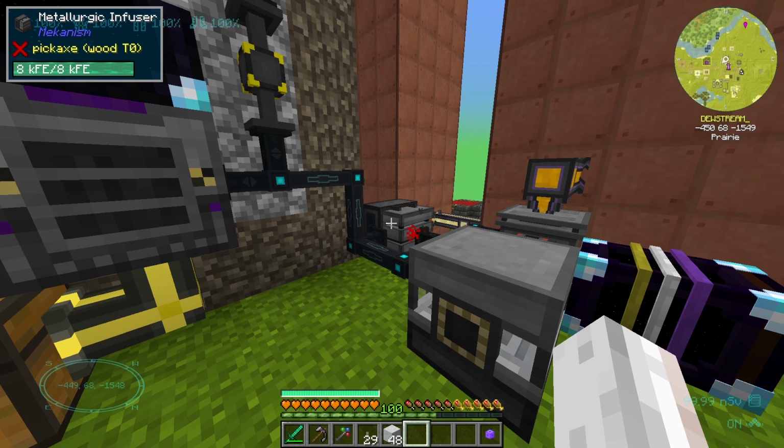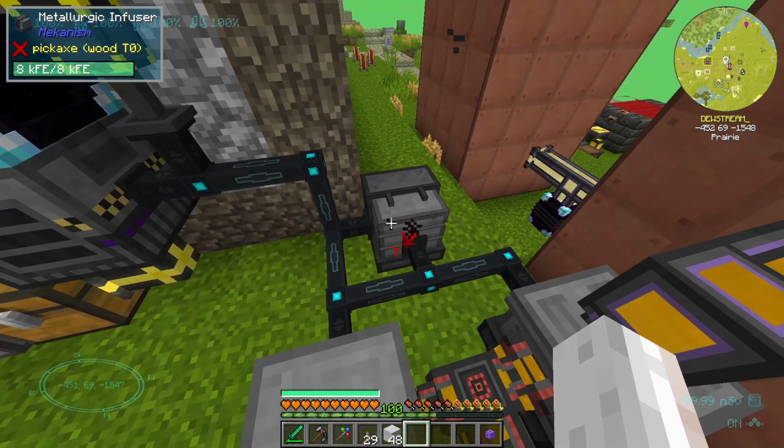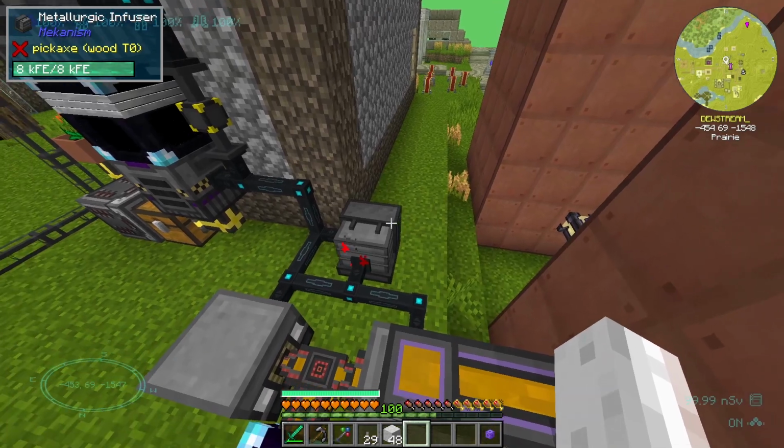That would be beautiful. Okay. There's no speed upgrades in it. Keep that in mind. It's taking its time. I am very scared. Very, very scared. The fact that it's not done yet, does it normally take this long?